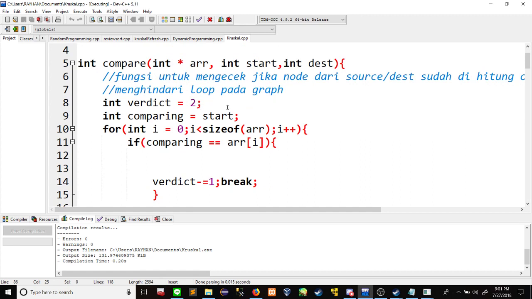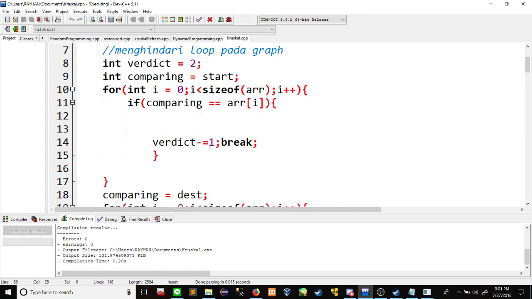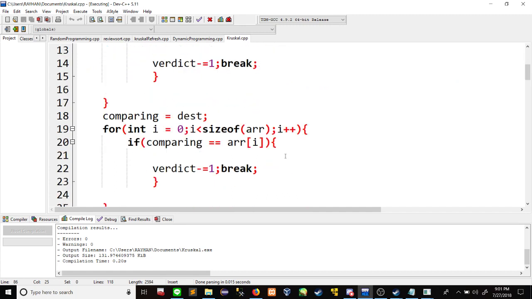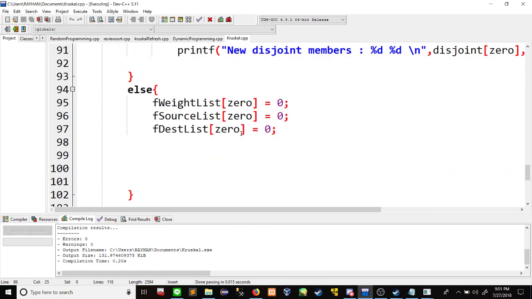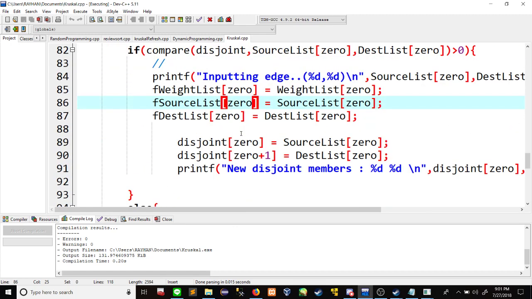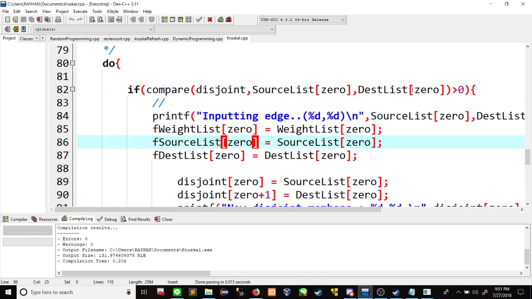I use a decrement system where it's like 2 1 0, 2 1 0 0 again, and then yeah, pretty much like that. When it's more than 0, you just put it in. Otherwise, don't put it in. Put it in if you think it's better. It's more than 0.